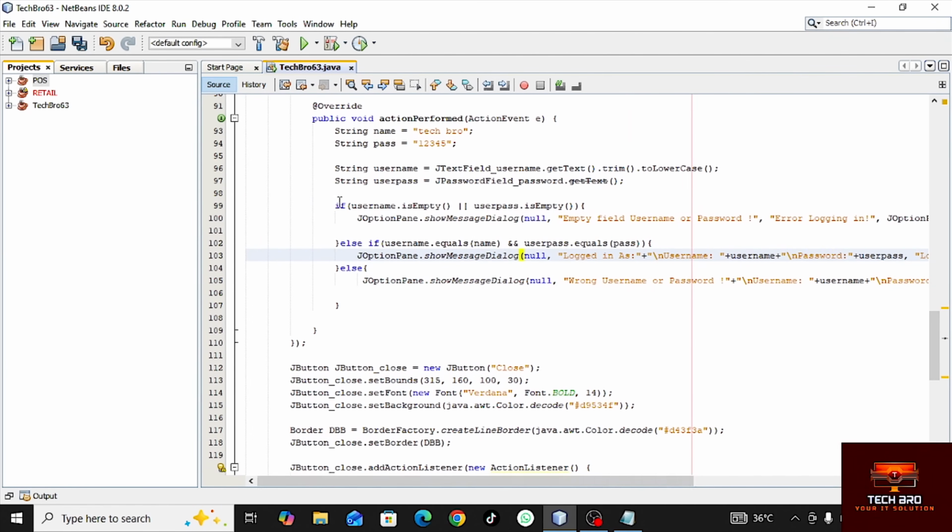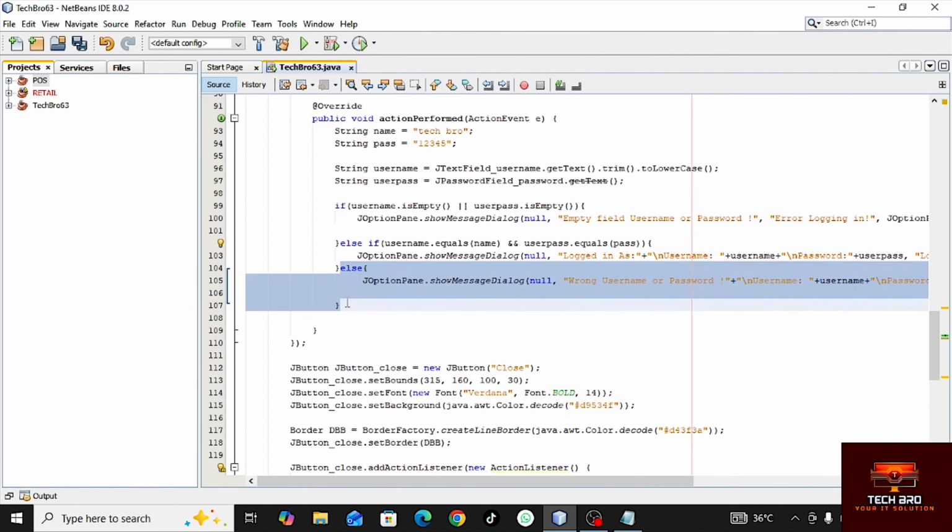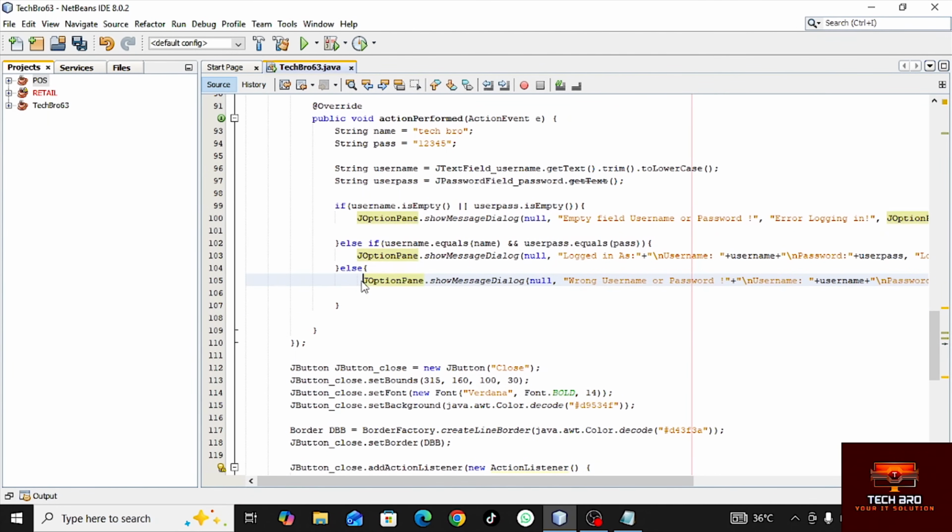So we won't stop there. We will proceed to adding a default statement to be executed. So in case this condition is false, and this condition is also false, our program will go on to execute line 105.